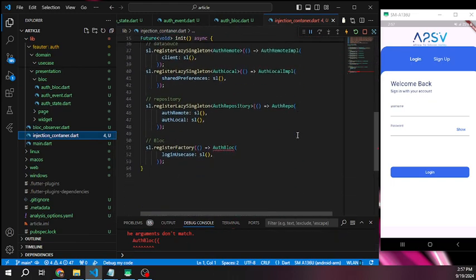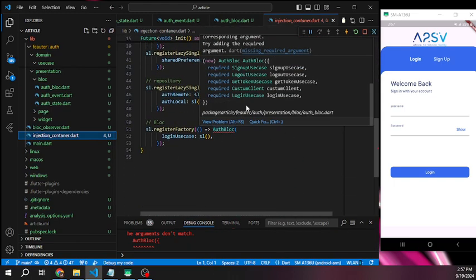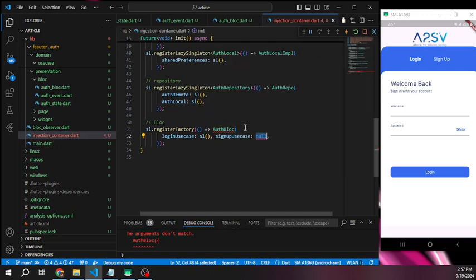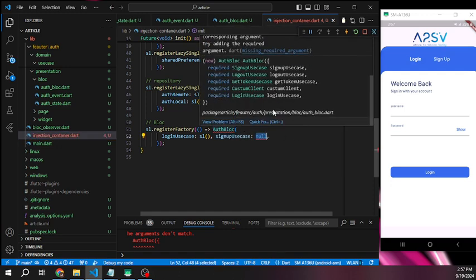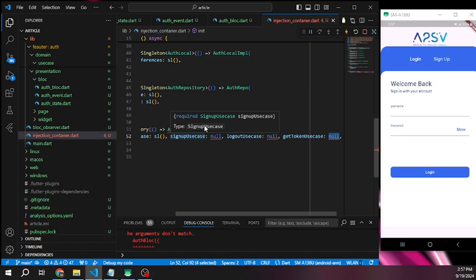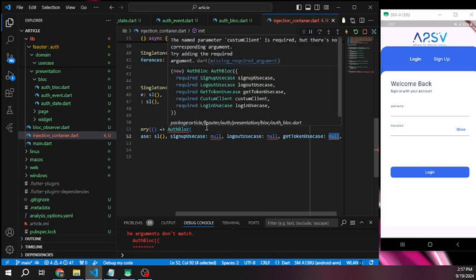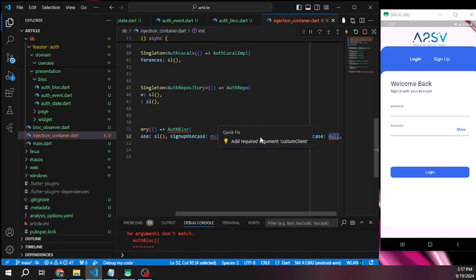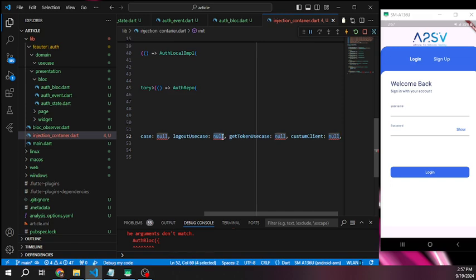Okay, inside this one, for our out block, let's add all of it.